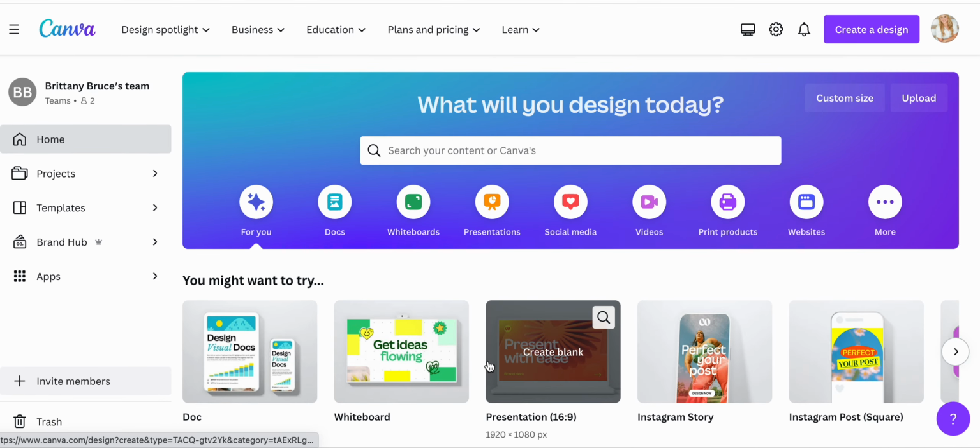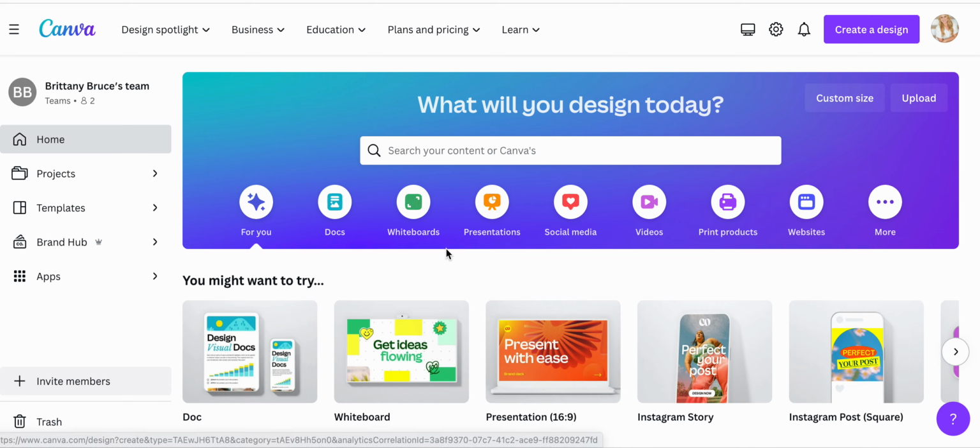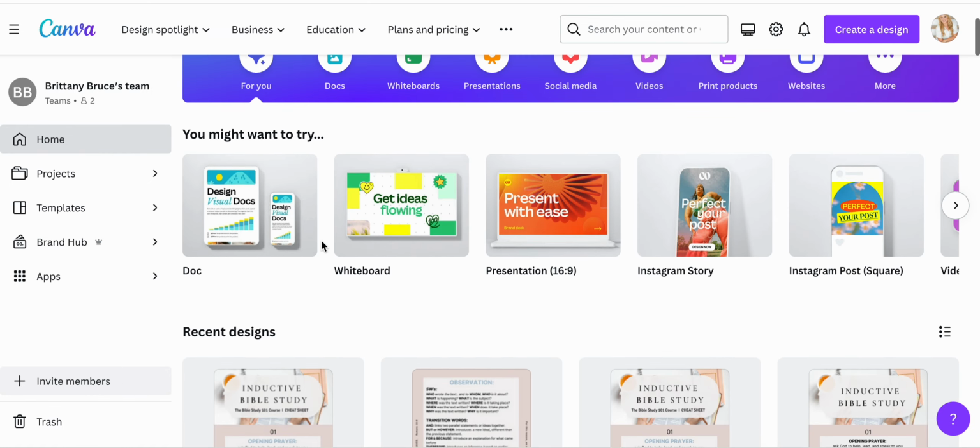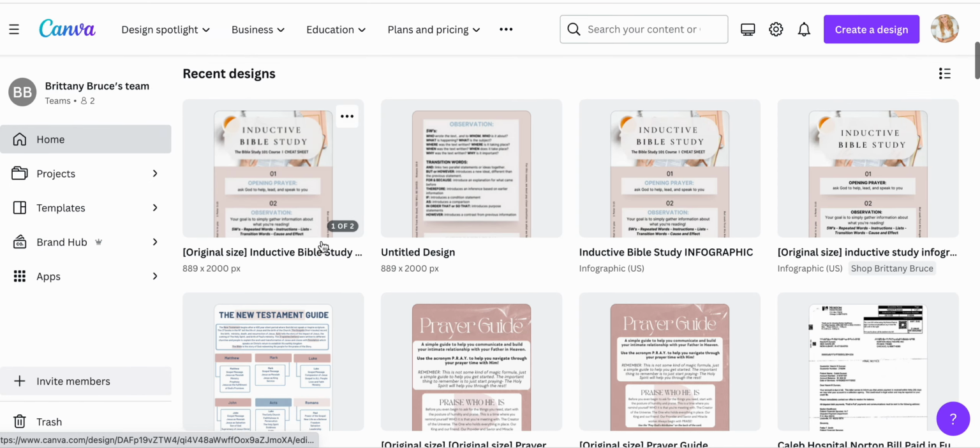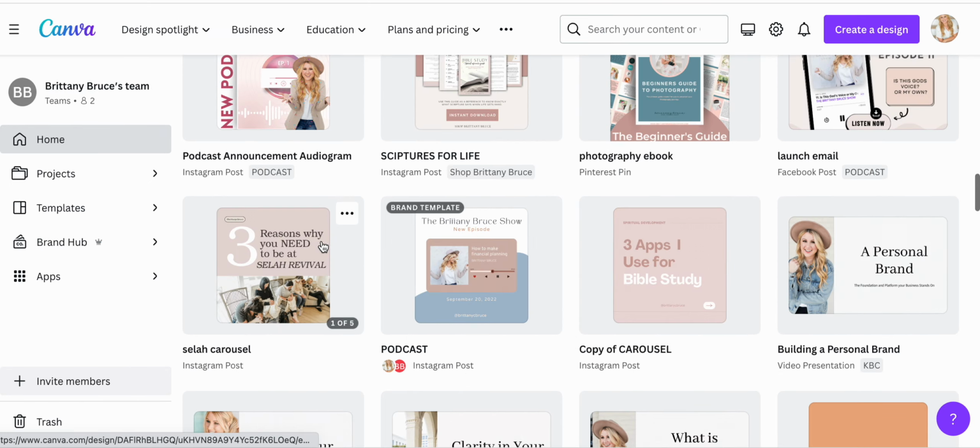This lesson is going to be how to set up your brand hub, what that looks like, and just kind of get you acquainted with Canva. Especially if you're not very tech savvy. If you're tech savvy, you've probably already dug into this and figured it out. But those of you who are like me and you need a little bit more help, here is what we're going to be looking at.